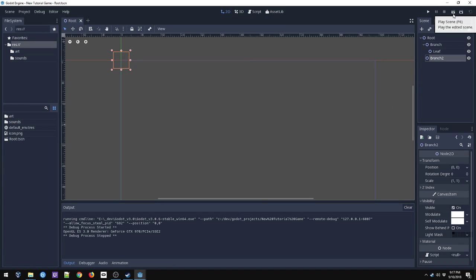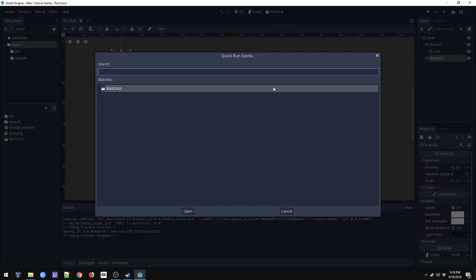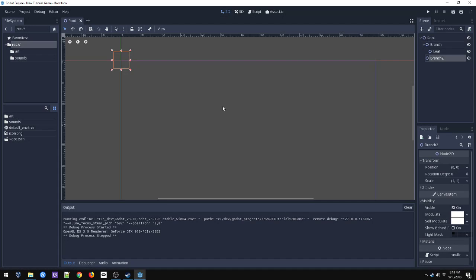And then there's two other buttons. There's play scene and play custom scene. So what this is, if I had a game and I had like a splash screen and a main menu and then a bunch of levels, and I want to test say level 35, and I'm currently editing level 35, I can hit this one and it'll just run that level 35 instead of having to go all the way through all those steps to get to that level. You can also play custom scene, and it'll ask you to pick that scene and load it directly there.